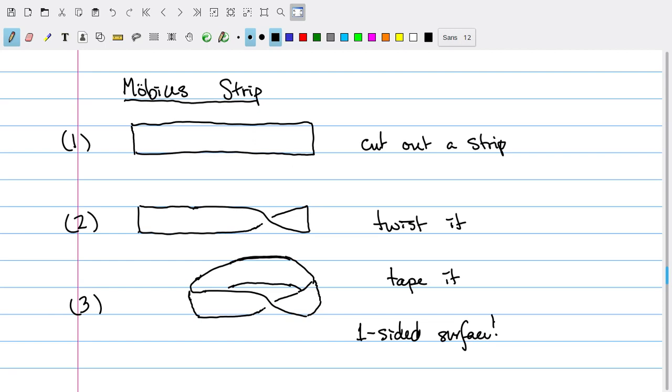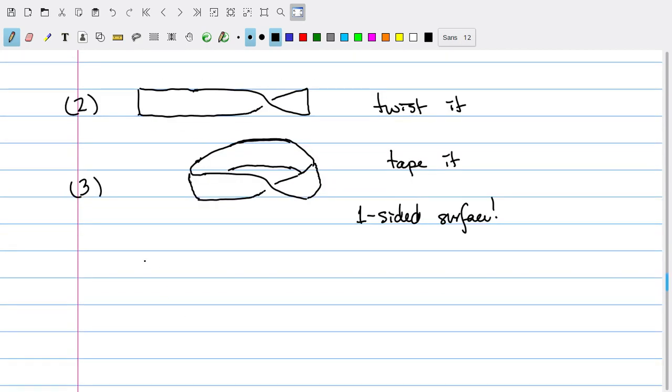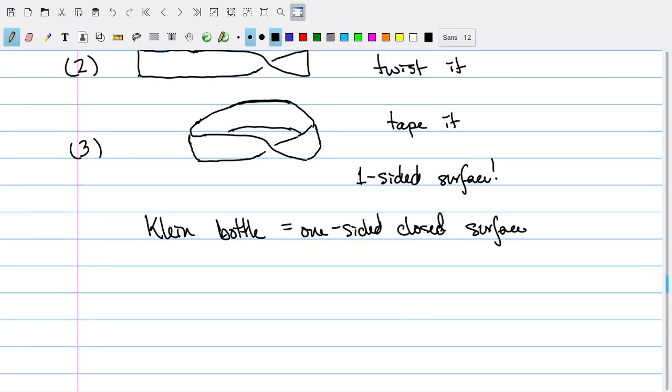In fact, I can even find one-sided closed surfaces. An example of this would be the Klein bottle. But this is a little bit hard to draw a picture of, though you can look up some pictures online. And in particular, to really get the Klein bottle, you need to have it sit inside a 4-dimensional space, R4, rather than just a 3-dimensional space.